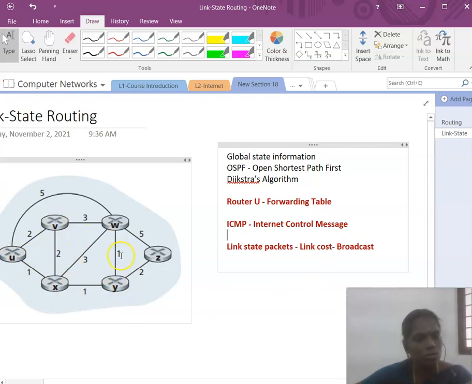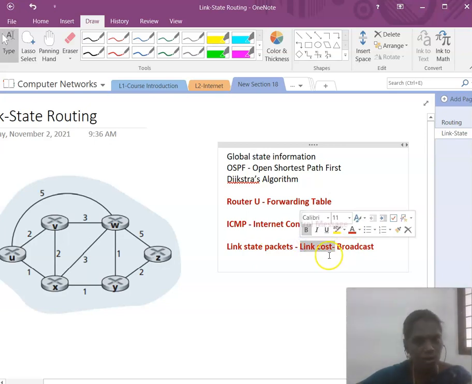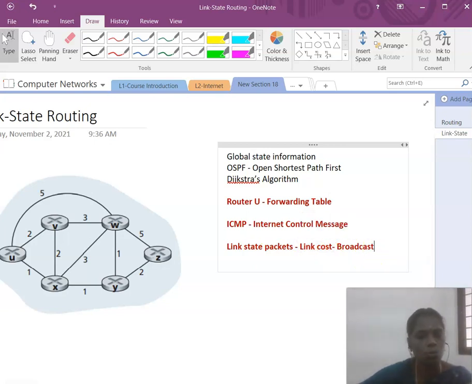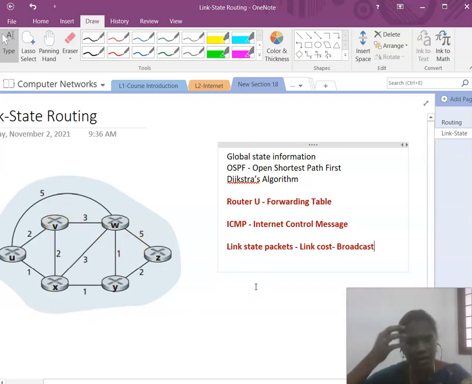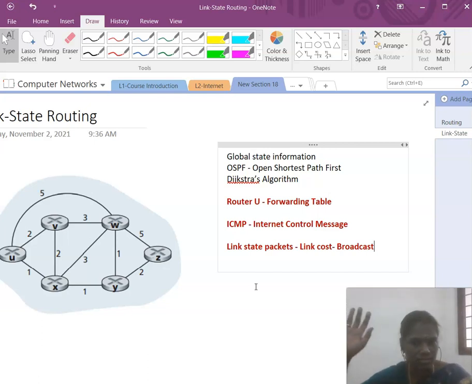So each and every router should advertise its topological information by simply broadcasting the link state packet. The link state packet contains link costs and its own identity, and that should be transmitted to all outlinks using broadcasting. So before starting link state routing, each and every router should advertise itself. Now each router has a link state packet from all other routers.